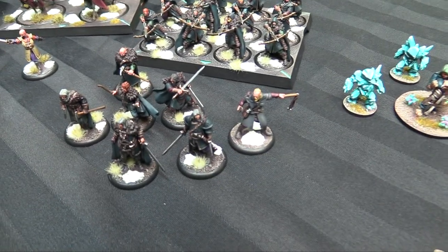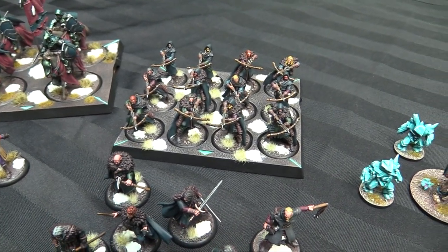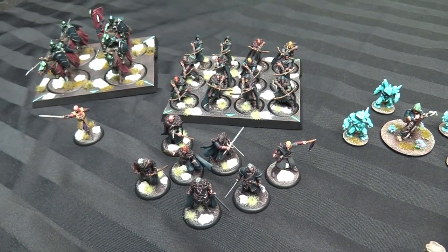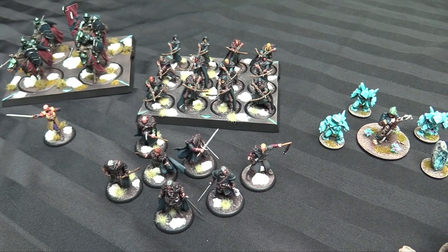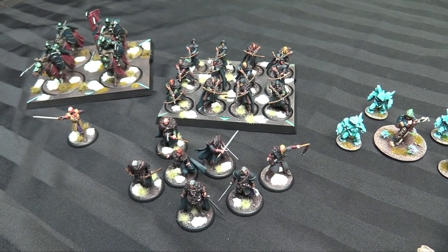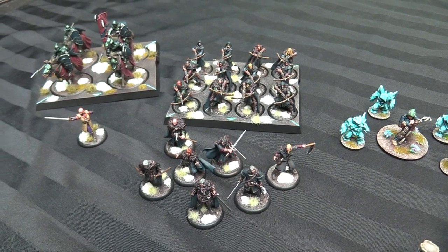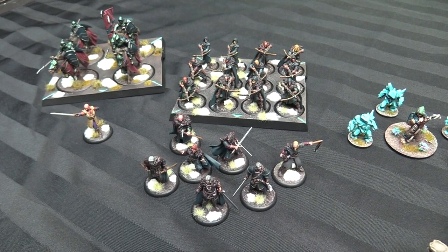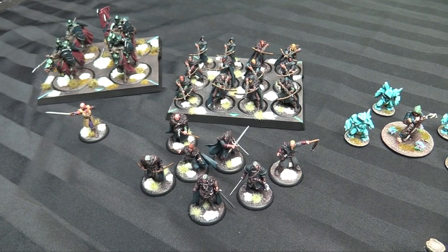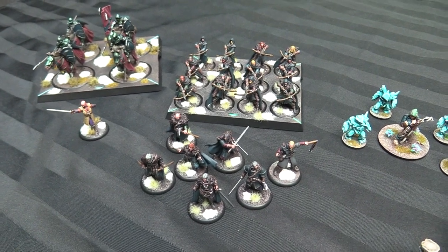I got my Recruiter painted as well — a nice one-point attachment. And then I painted up my Crossbows, which are just so good. They're my favourite seven-point unit in the game maybe, and with Pyp they become amazing. I don't know if I'm gonna use my Scorpions anymore — these are an amazing nine-point unit that can shoot everything from 12 inches, shift before shooting, and have a wider arc of fire because of the base size. Just a fabulous unit, really fun to play.